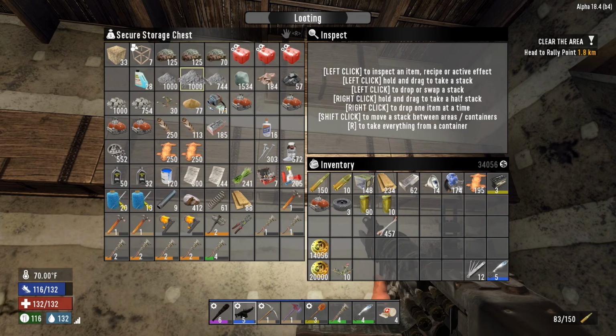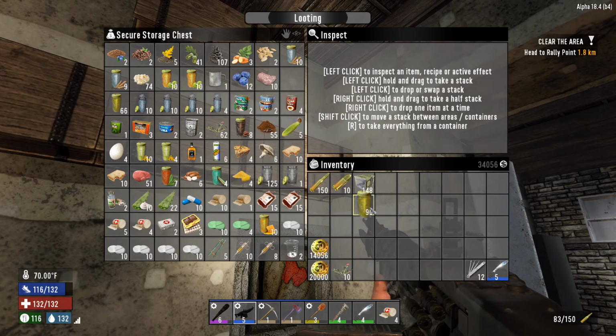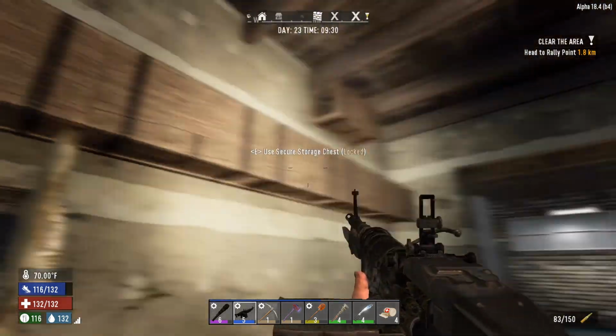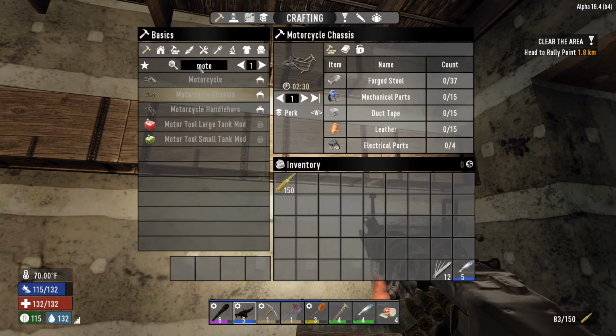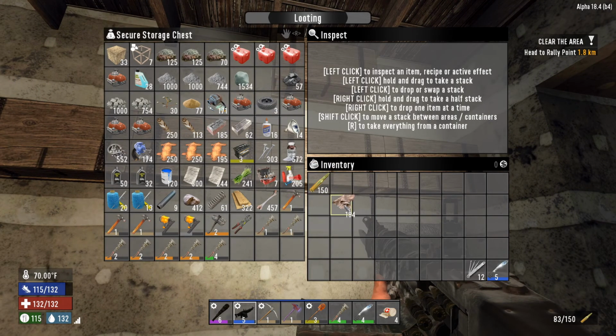All right. Let's go ahead and just drop all this back in here for now, because that's going to take like 10 minutes to cook. Alright, what else do we need for that? Forged steel, mechanical parts, leather, duct tape. So duct tape will require cloth, so we'll need that.